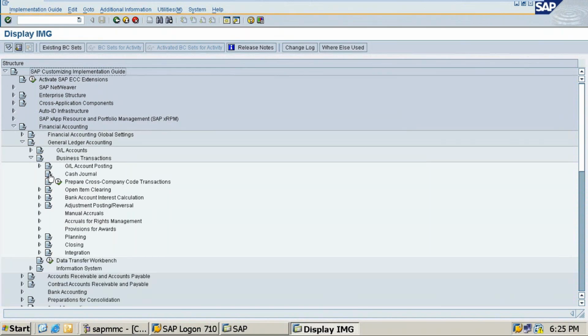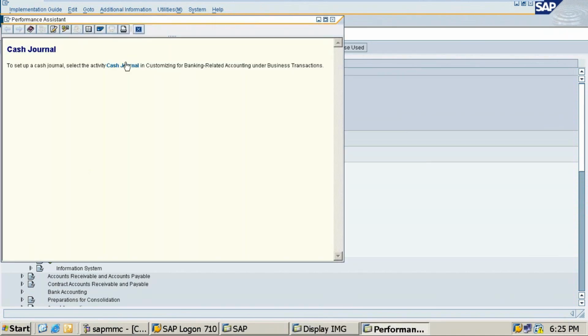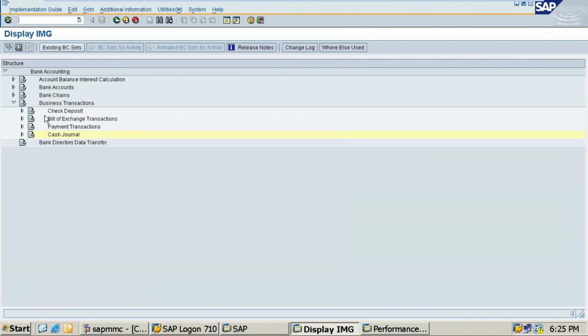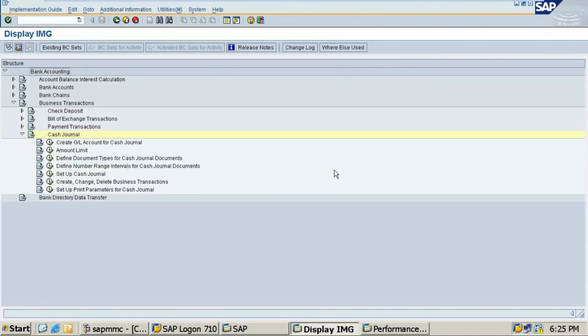Once you click on this documentation, this cash journals, you will get the screen. Click on this cash journal. It will open one more screen, Display IMG Cash Journal. Clear?